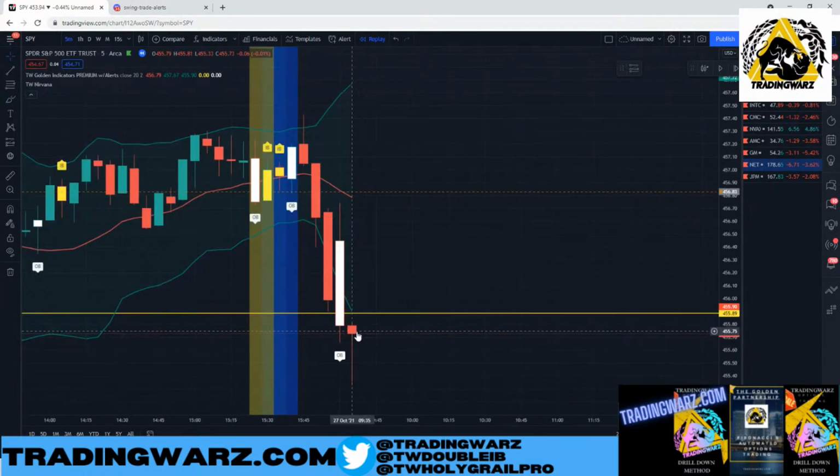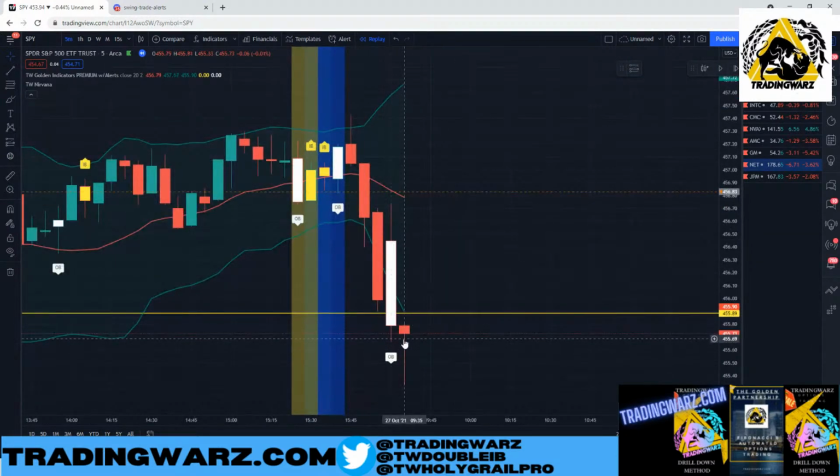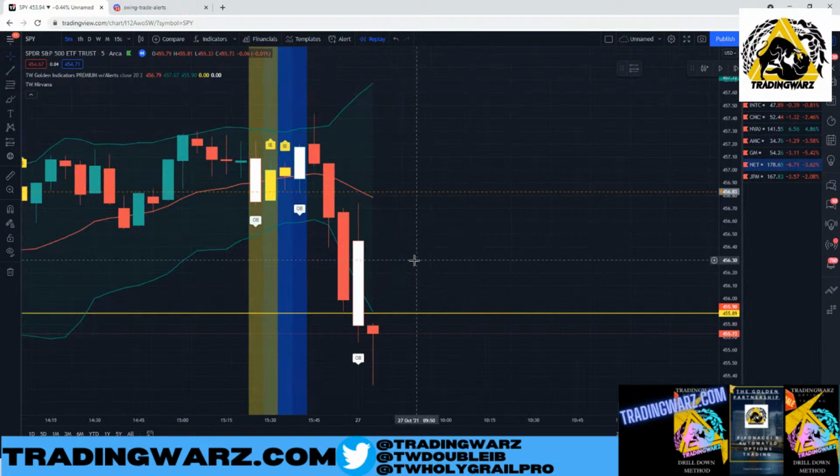So what is this candlestick pattern? What is this one here? What do you guys think? So we can see there's a long wick to the bottom. So what kind of pattern would you consider this candlestick? This is one of the old school traditional candlestick patterns, right? This is a hammer. So it's a hammer bar because we have that big long wick, right?